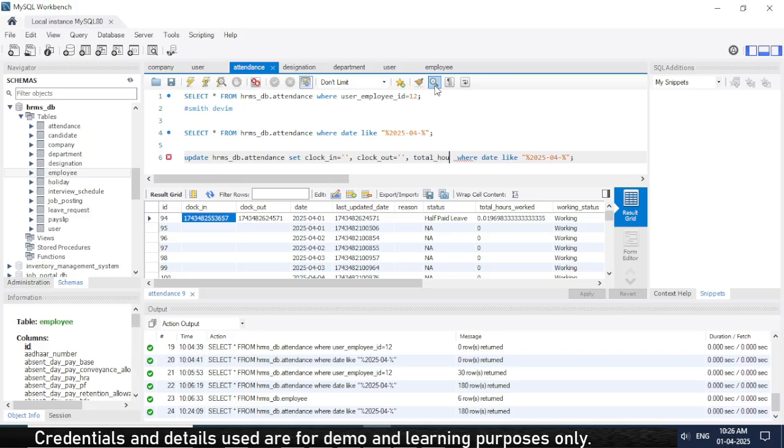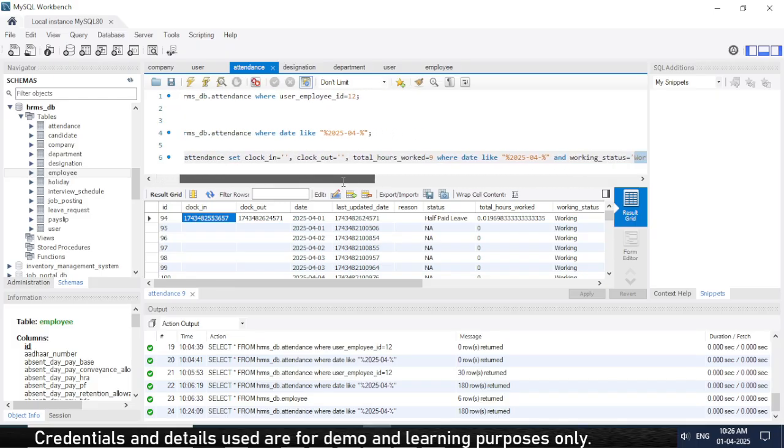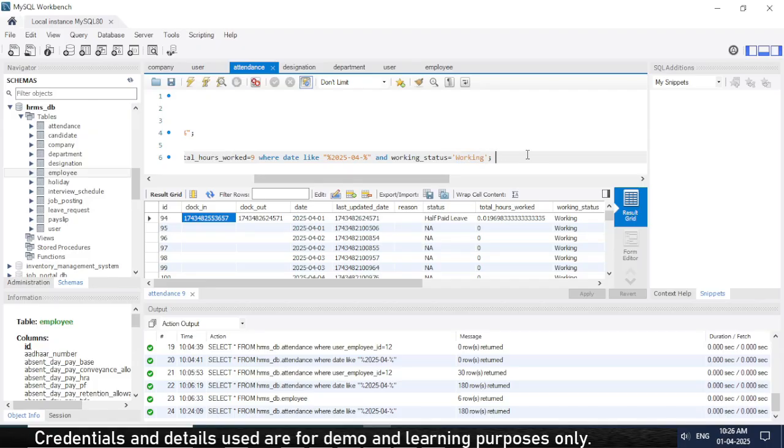Total hours worked, I'll add as 9, and only in the case of working status. For working status, I'll have to update the clock in and the clock out time, because during holidays we do not clock in and clock out, right? So that's why I have written this, and I have to skip the paid leave.